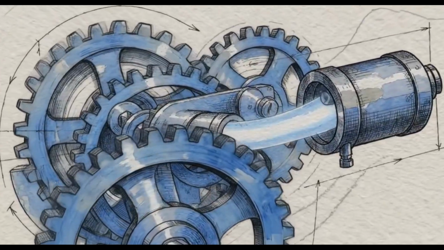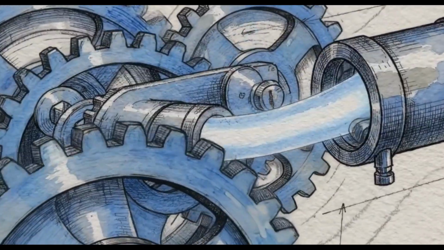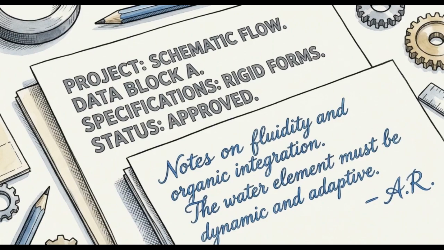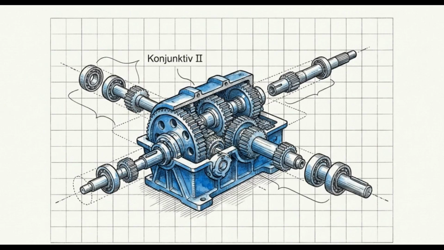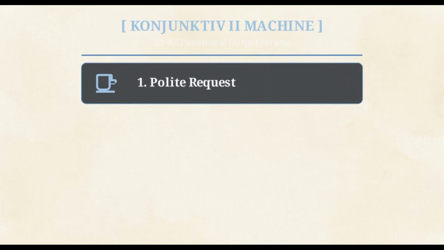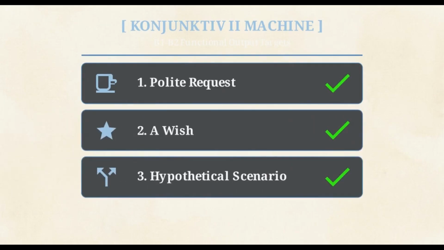In German, there is a rigid, factual reality, and then there is a mechanism you can shift to navigate polite imagination. Germans do not rely on completely different vocabulary to soften a demand or dream up a hypothetical situation. Instead, they shift into a specific grammatical structure called Konjunktiv II. By the end of this video, you will construct 3 functional B1 to B2 level sentences, a polite request, a wish, and a hypothetical scenario, ready for immediate use.